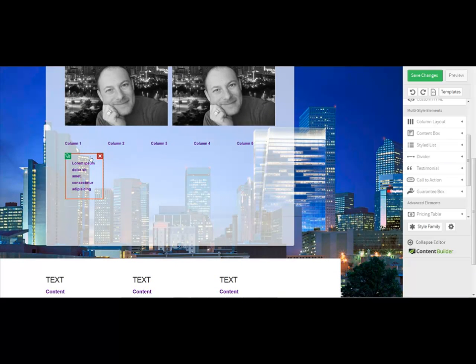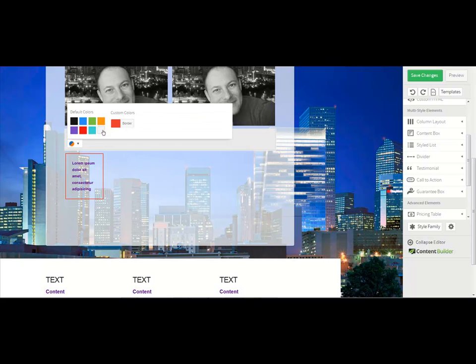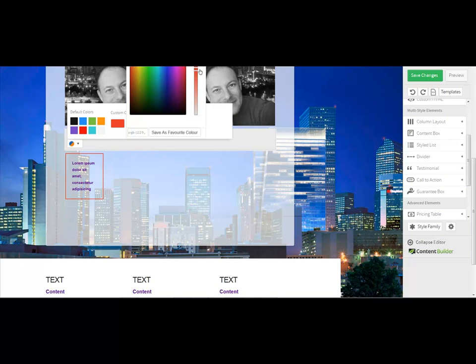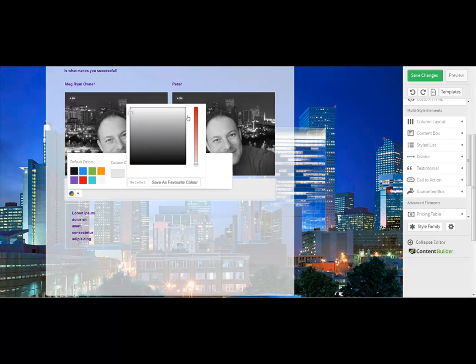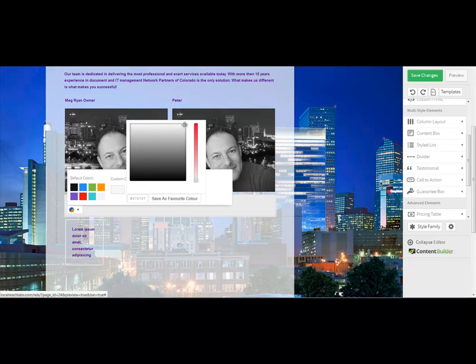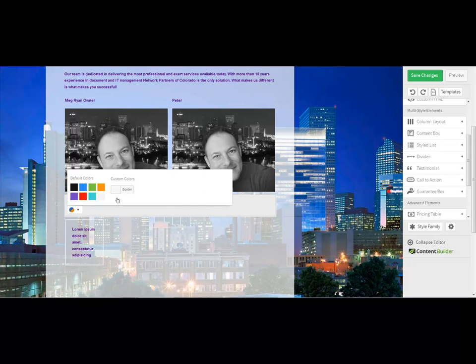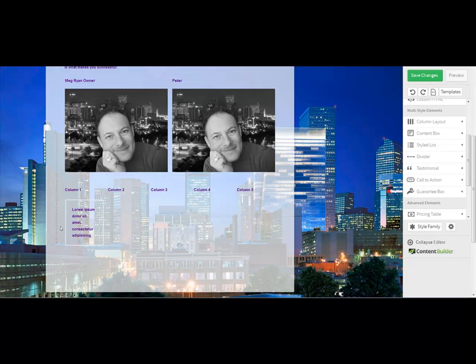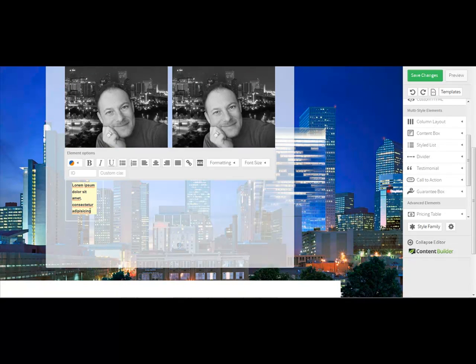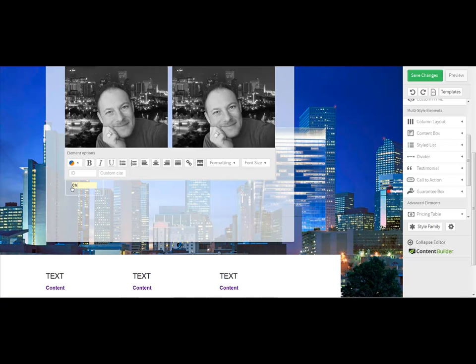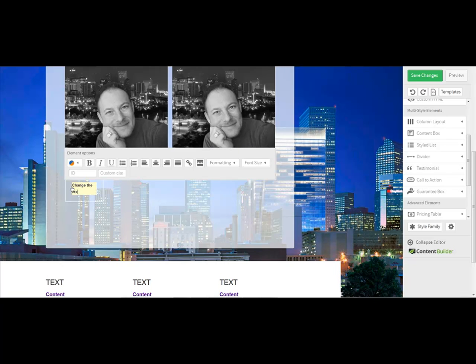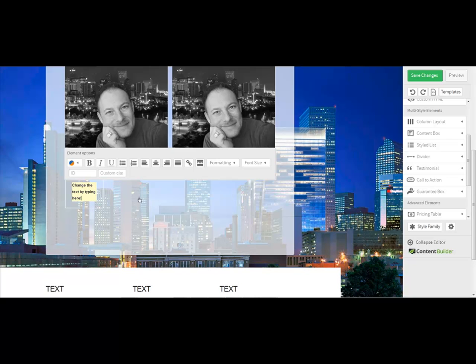Now we can play with the column, edit the elements of the column, do custom color. Let's say I just want it to be white, set it to that, and boom, now the column is white. If I want to change the text, I can just change the text. And boom.